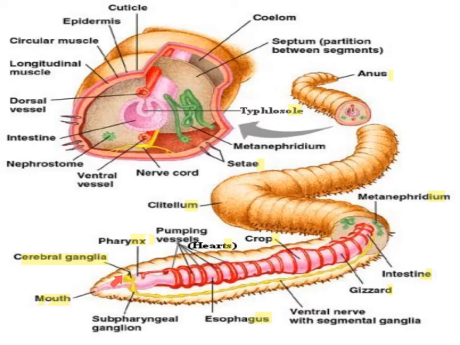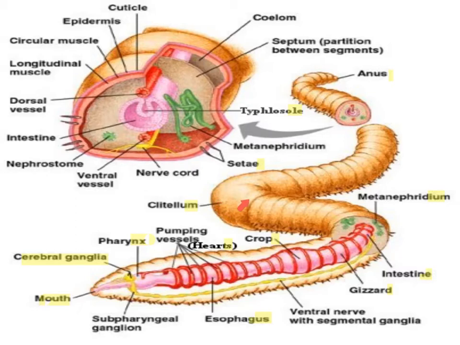We can see the cerebral ganglia, which are the brain. We can see the mouth, the pharynx, moving down to the esophagus, crop, gizzard, and finally into the intestines. Here we can see the rings that make up the heart. The folds that increase the surface area for absorption are known as the typhlosole. The components on each section that remove waste are called the metanephridia. This band is called the clitellum, and it is closer to the anterior or head portion, which is how we tell the head from the tail region.